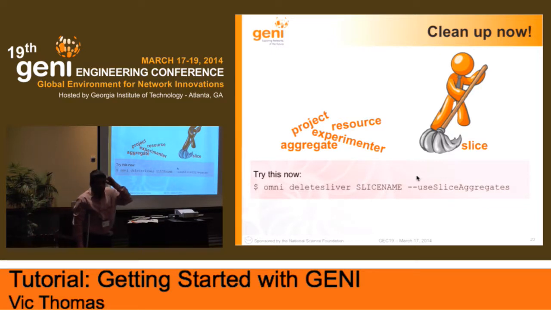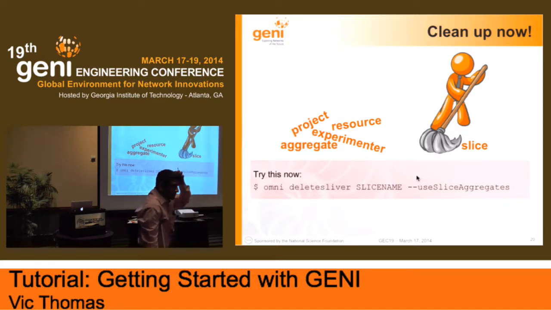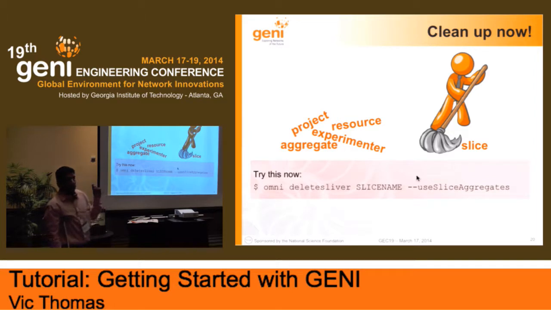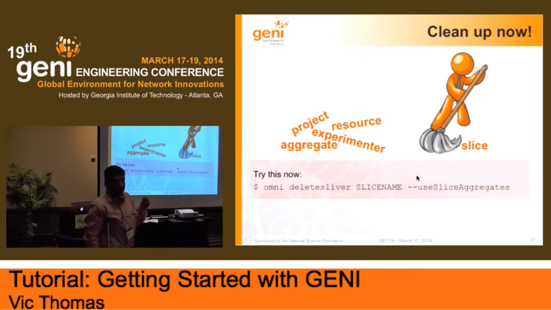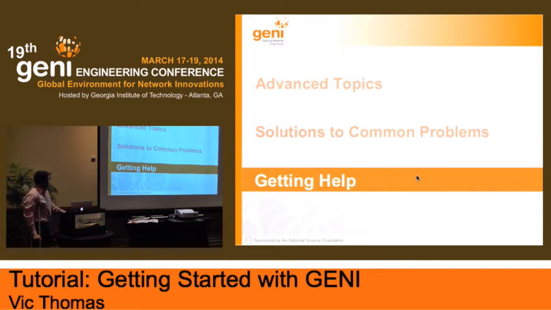So I would like you to do two things now. One is please delete resources. You can either use Flack or type this command in Omni to delete your resources. And then how many of you are planning on attending the GEMINI tutorial tomorrow? It's the introduction, instrumentation and measurement using GEMINI. Okay, if you're not, that's fine. The reason I ask is they want people to create the slices now, so you're not doing it in the class. And if you don't, that's fine. You can also create it during the class. But I was going to give you instructions on how to do that, but nobody here seems to be planning on doing that, so you're fine.